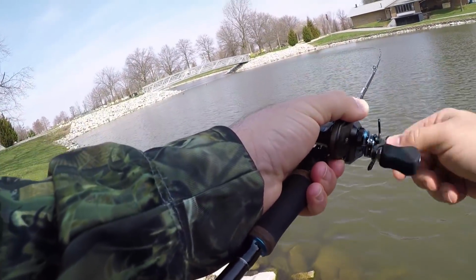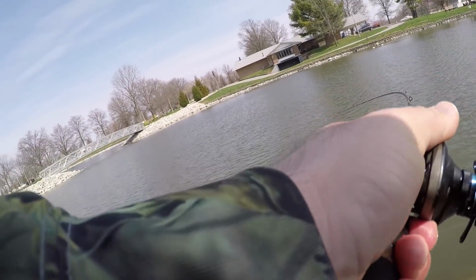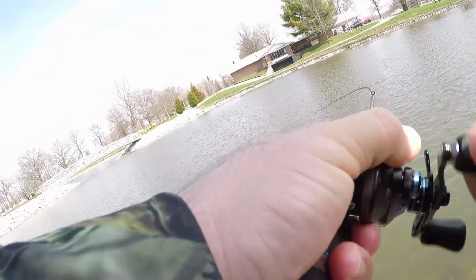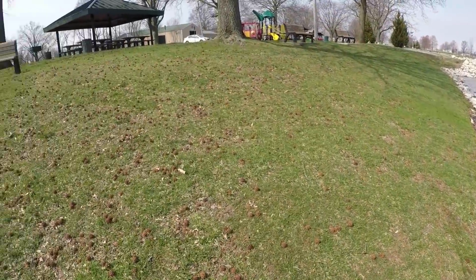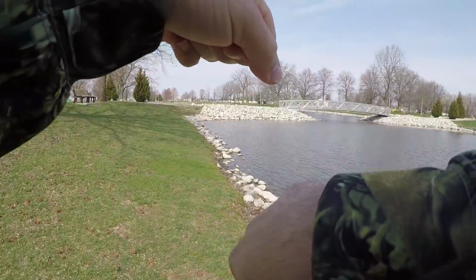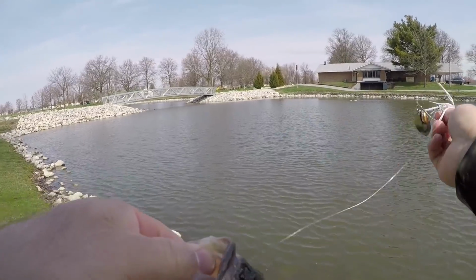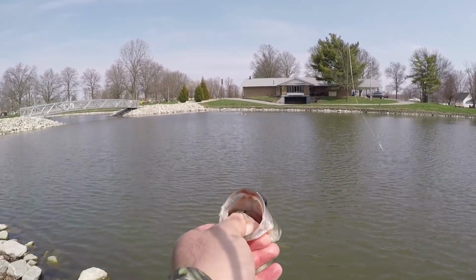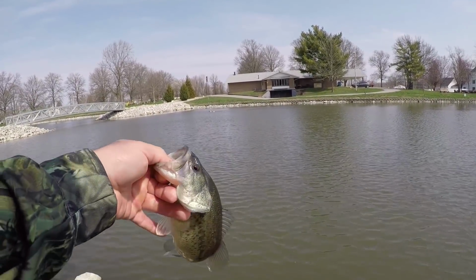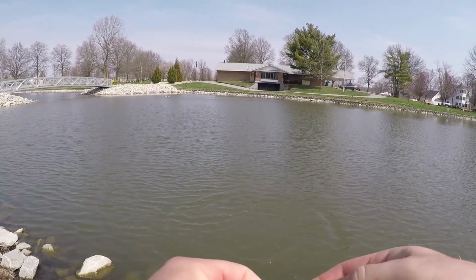I want to let you guys know too, I did pick up, oh, we got a fish. This actually feels like a little bit better one. Or I think he's just hooked funny, actually. Yeah, no he ain't. He's hooked the roof of the mouth. He was just a fighter. There you go, brother. That's what they look like. Right there, dude. Get bigger. You felt like a better fish.